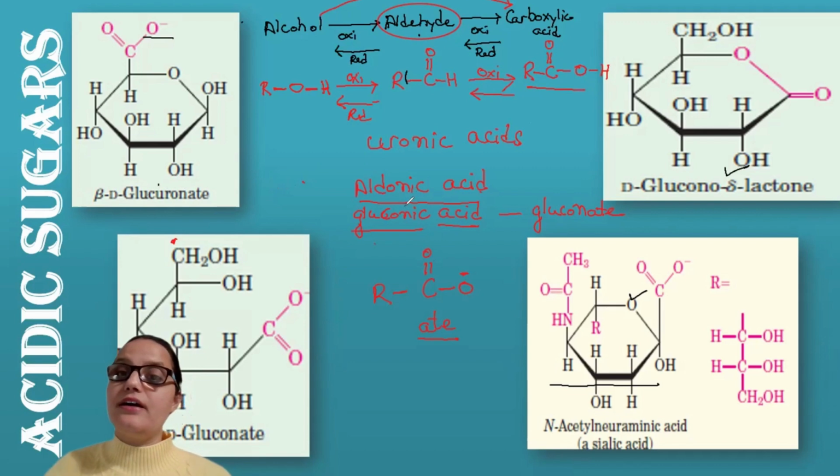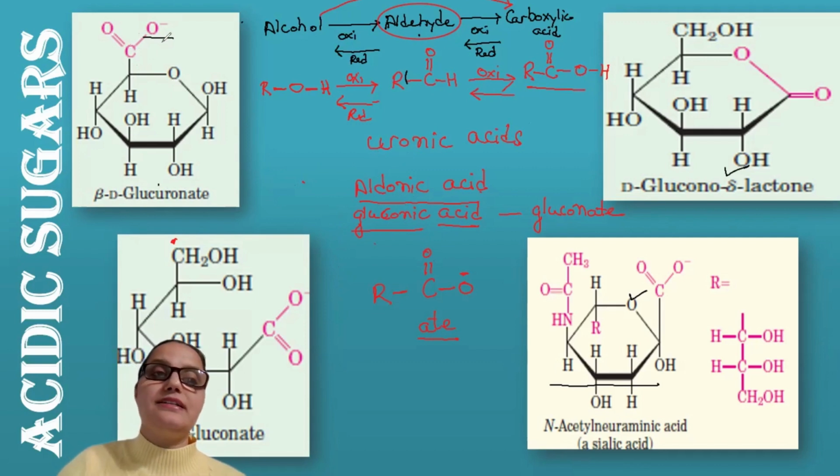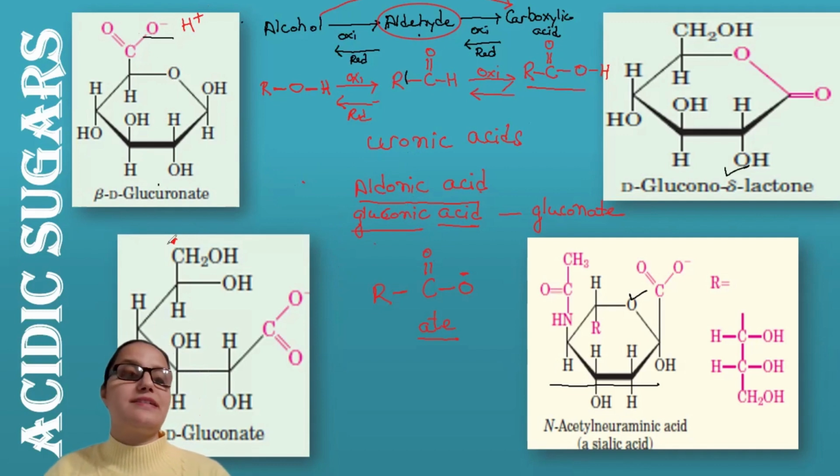Their names are actually enough for us to know which carbon has been oxidized. So over here, this carbon number 6 is getting oxidized. That's why its name is uronic acid. But again, this carbon also loses its hydrogen at the physiological pH. That's why they are called uronates. So glucuronate, because it is derived from glucose. If it had been derived from mannose, then similarly mannuronate. And if it had been derived from galactose, then it would be named galacturonate.